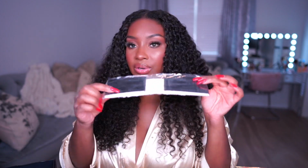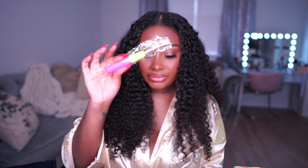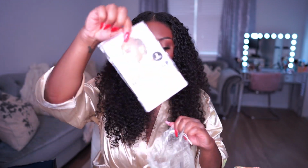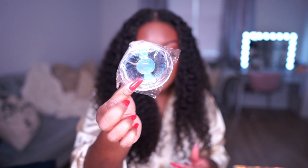So my wig did come with some freebies. It came with this wig band. It also came with another wig band. This is like a wig grip, as well as this crochet needle. And then it came with even more goodies. It came with an HD wig cap, another elastic band, this makeup brush, as well as these gorgeous lashes.